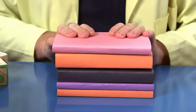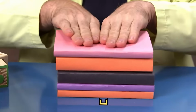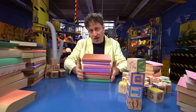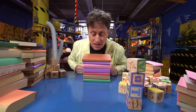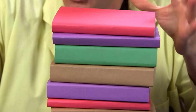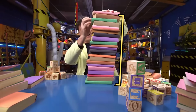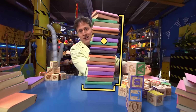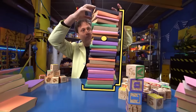But it's all about the center of mass. You compare how wide it is to how tall it is. Right now, it's pretty wide and it's not that tall, so the center of mass might be around here. But if you go high enough, how high it is compared to how wide it is changes a lot. It's getting higher, but not any wider. The center of mass is probably right around there somewhere, which means it's going to be really hard to balance that.